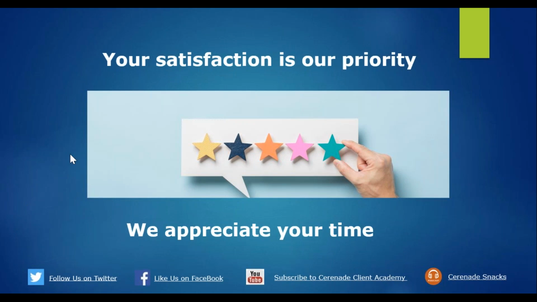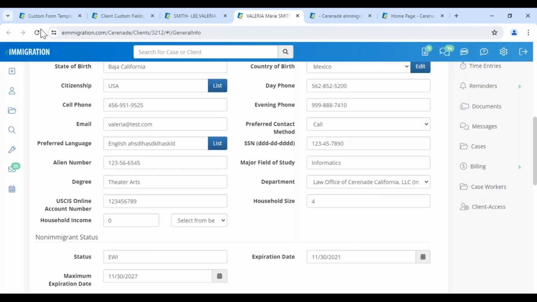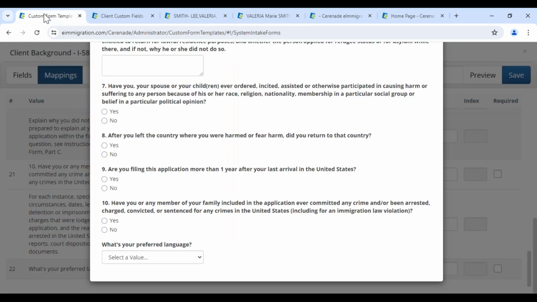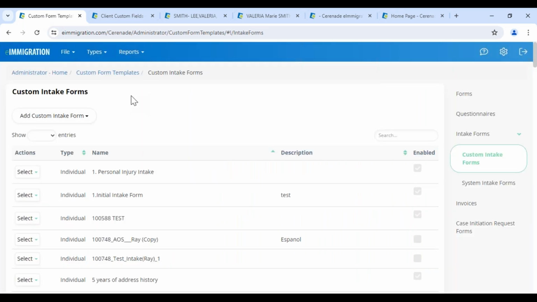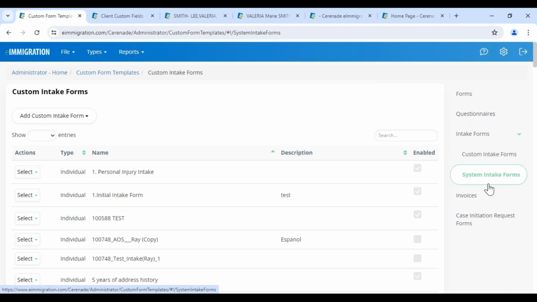So the way you do that, you go into the questionnaire section as I explained earlier. Let me close this. So go to the admin, click on custom form templates, intake forms. So I assume that you already have that contract drafted. So you're gonna copy paste. That's why I recommend using two screens. So if you wanna use what we have in the system, by all means, just copy.